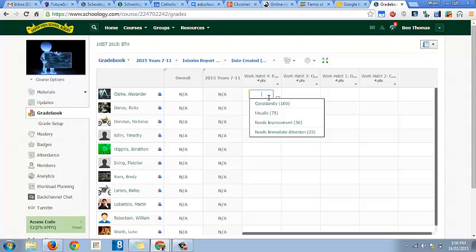Bear in mind that in your view, again, this is Schoology and it's American, they really love their numbers. We will always see the numbers. Our grid will be full of 4s and 3s and 2s and hopefully no 1s. But when we look at the student-parent version, it will show not those numbers, but the words that they're matching up to. So I'll fill in my first one here, Alexander Clark, and update him tomorrow about what I did.